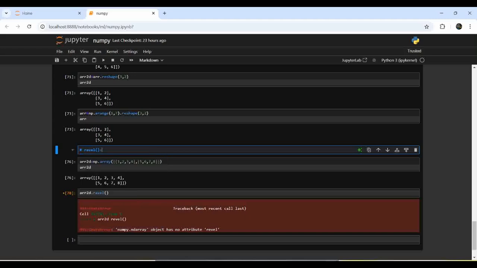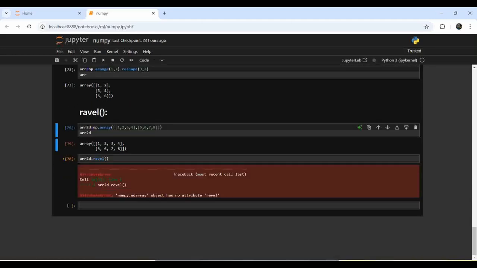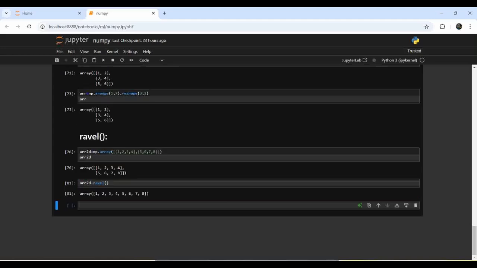Sorry for the mistake, guys. Now you can see this multi-dimensional array has been converted into a single-dimension array. Whether it's a 3-dimension or 4-dimension array, you can convert that into a single-dimension array easily.